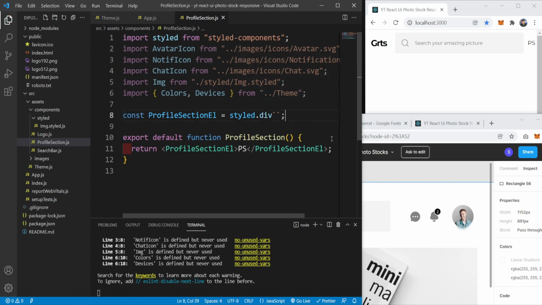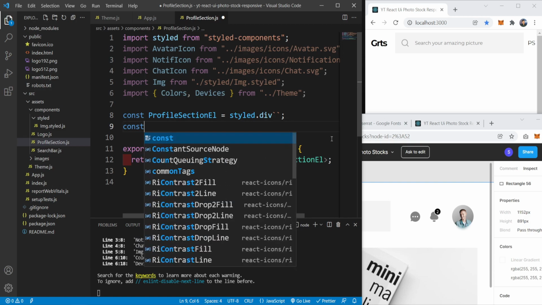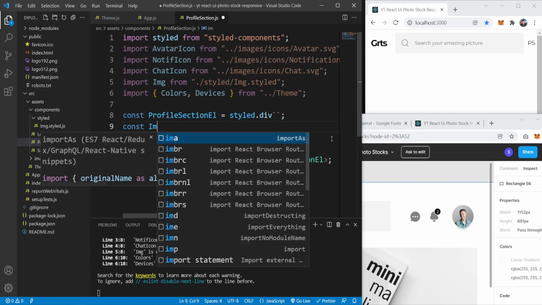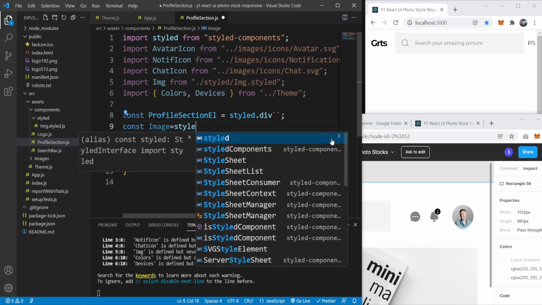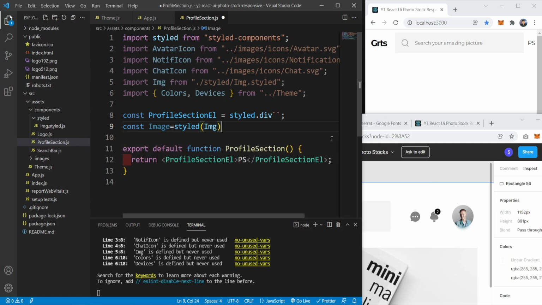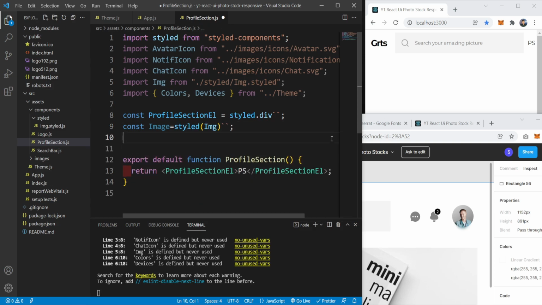So let's define the elements that we need over here. We need an image here, and it will inherit the styles from img. Then we have avatar image. It's going to be the same, I think. It's the same.